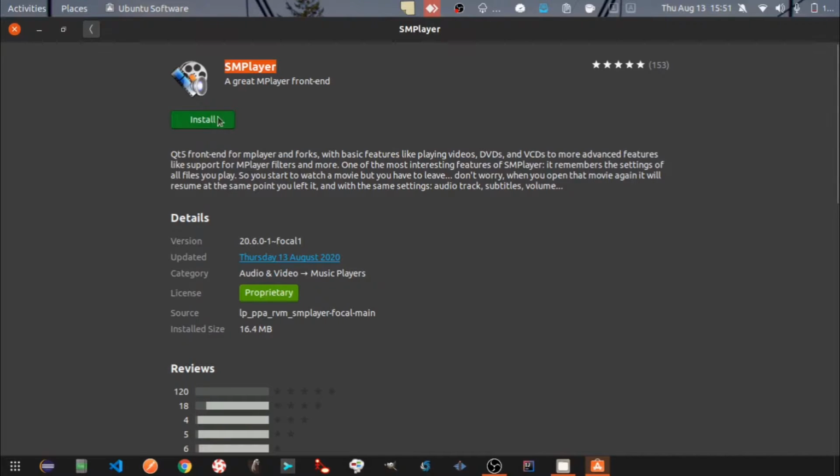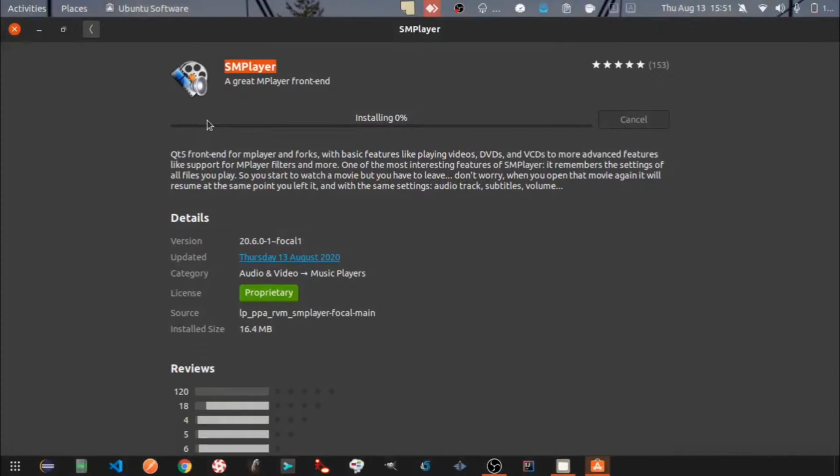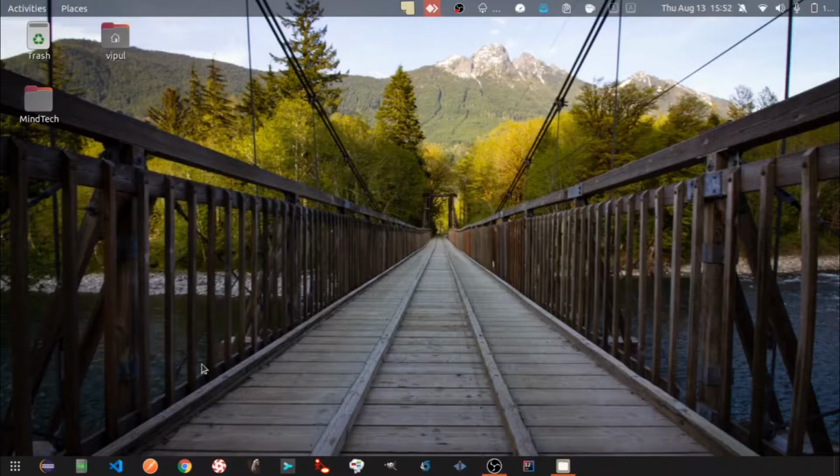Select SMPlayer. Click on Install. Enter your system user operating system password and authenticate. It will take a couple of minutes to install. SMPlayer is now installed. Let's open it through the Show Applications menu.